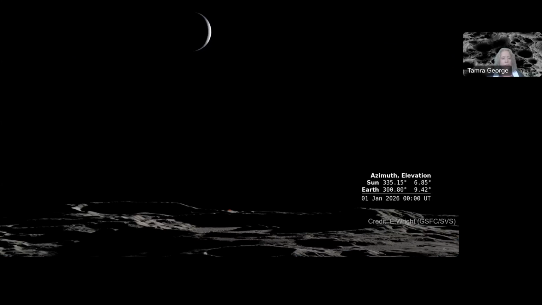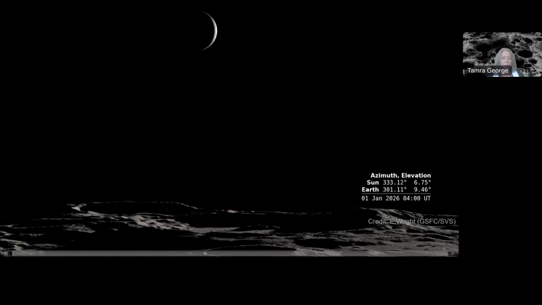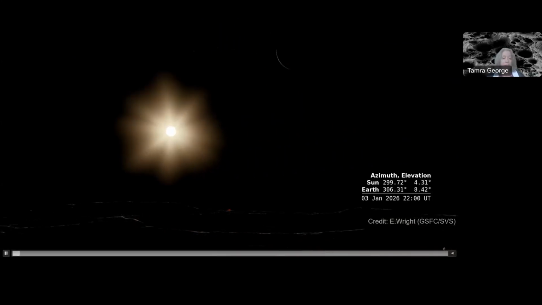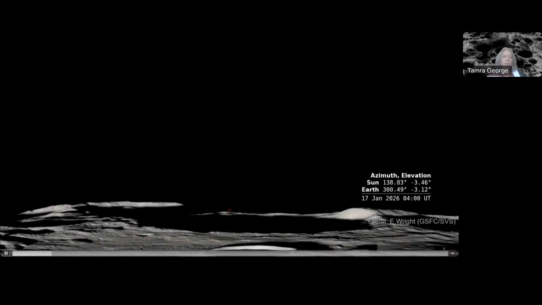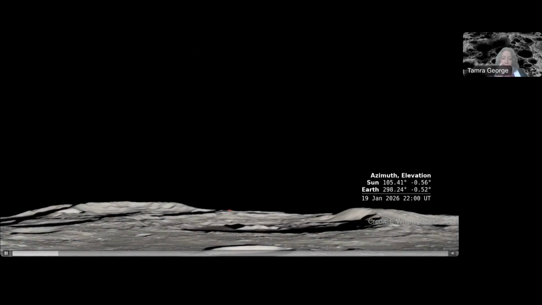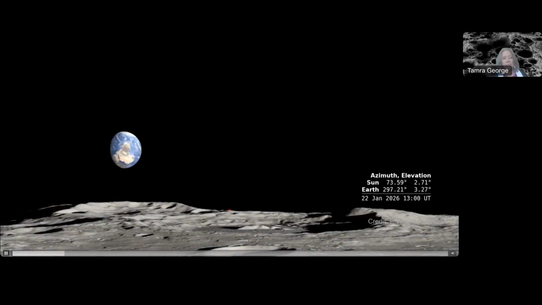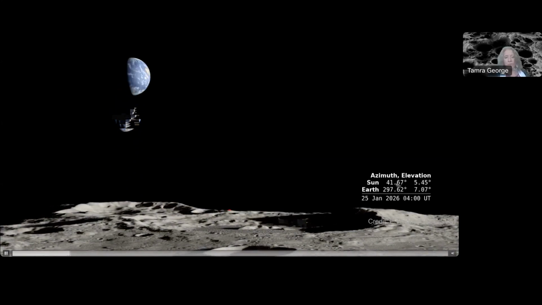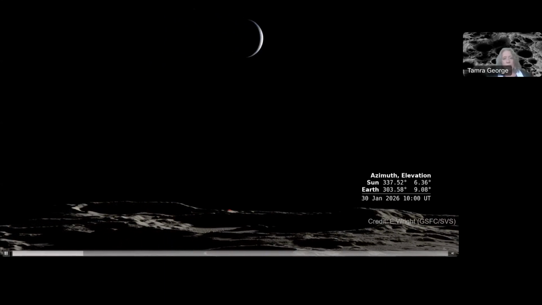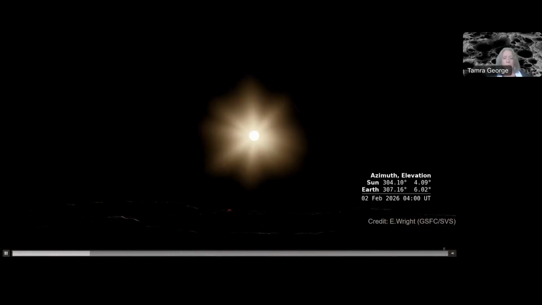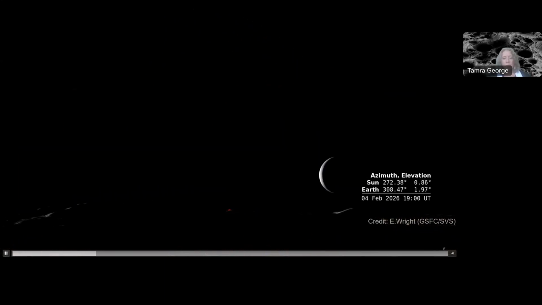So this is another video to walk through. We talked about that illumination aspect, but now we're adding in that Earth visibility. Now, the Earth visibility is not the same as, meaning we have direct to Earth comm, but it does give that idea of if we have that visibility, then it means we have direct to Earth comm. What you'll notice is that there's times when the Earth is visible, but we don't have the illumination, or vice versa.